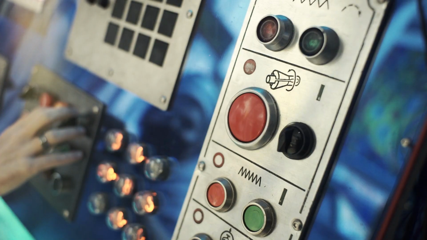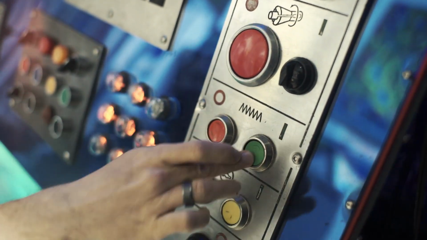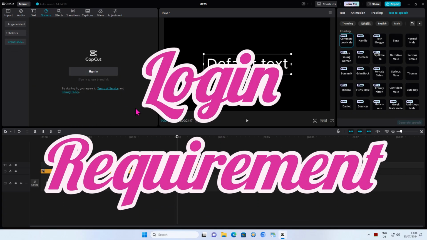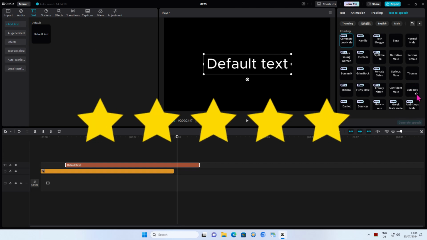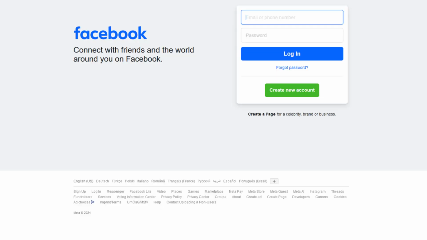It would be great if there was an option to opt out of ads for those who are happy to stick with the free features and don't plan on upgrading to the premium tools. That way, users could have a more streamlined experience without the distractions. While most things in CapCut work without login, registration is required to use comfort functions such as the definition of favorites. One of the biggest drawbacks of requiring a login is that it creates a barrier to entry for new users. If you're just trying out CapCut for the first time, the last thing you want to do is spend time creating an account or logging in with your social media credentials.